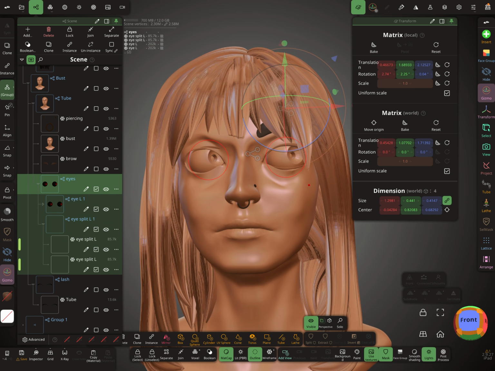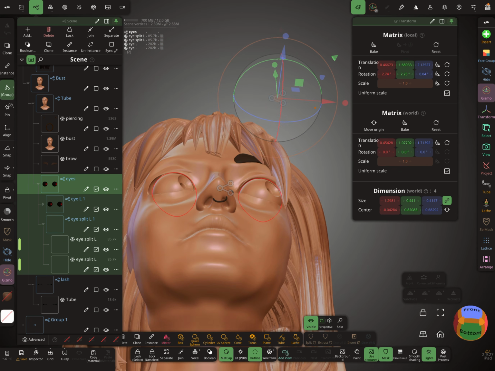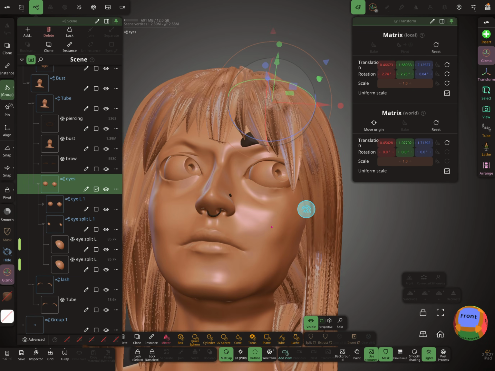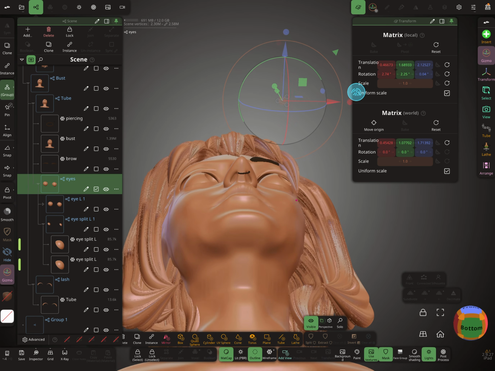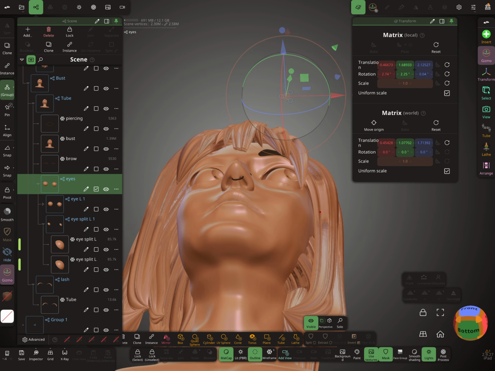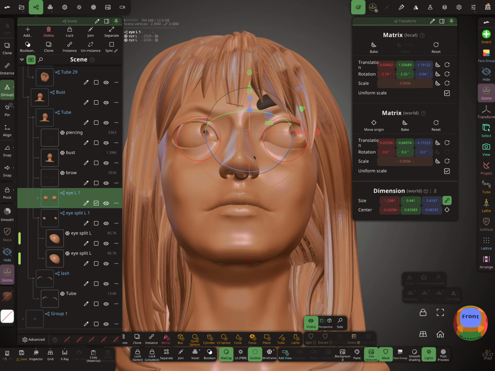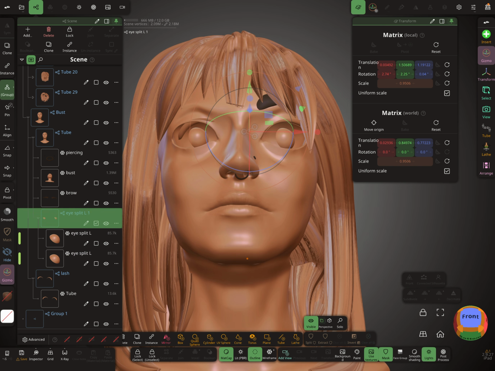So here's the pivot somewhere out there. So I delete this one. I also delete this group node and this group node.